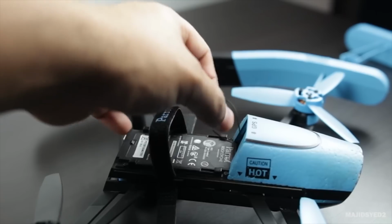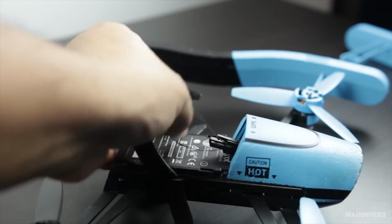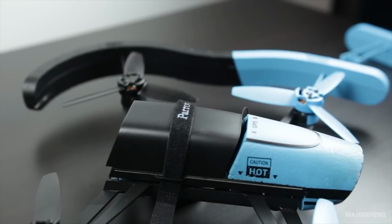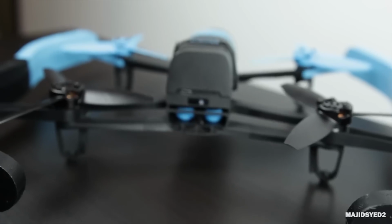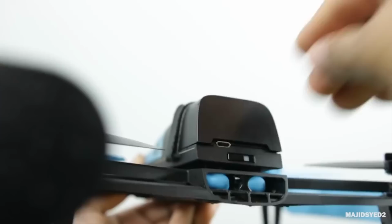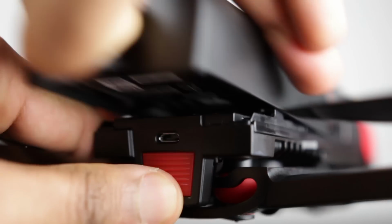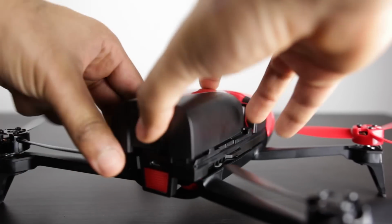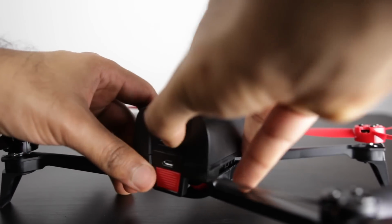It's much better thought out compared to the original Bebop, where you had to manually plug in a power cable to the battery itself, and you had to actually use some Velcro straps to strap it down to the drone itself, which is kind of ghetto. Whereas on the Bebop 2, everything is integrated really nicely. Installing the battery is not a problem whatsoever, and it actually fits into the drone properly this time.